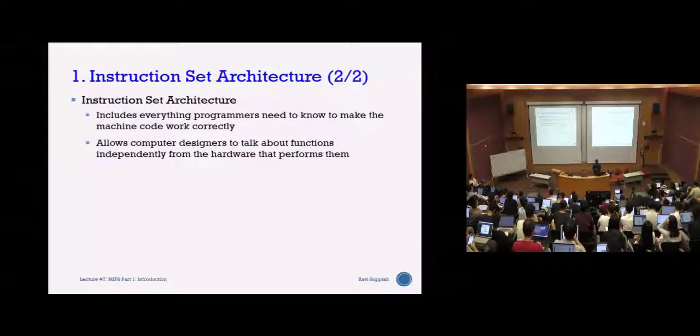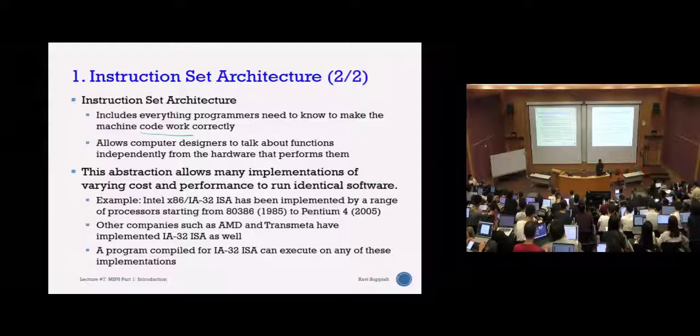Okay, so what does the instruction set architecture give you? It gives you everything you need to know to make the code work correctly, in terms of the registers that are available in the processor, what kind of instructions this processor can execute, and also, when you want to design your hardware system around this processor, how you do it. Okay, so that is the main idea. The whole idea behind this is that when you know your architecture, you are able to write efficient code that works directly on your hardware, and you're also able to design multiple variations of a processor based on the same architecture.